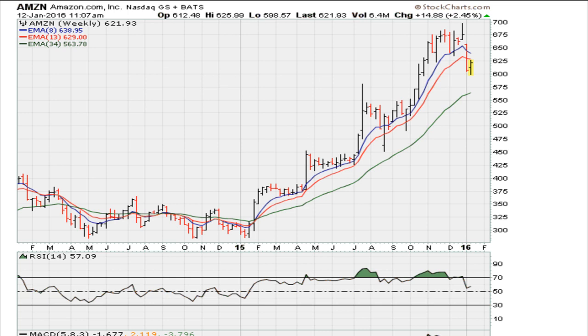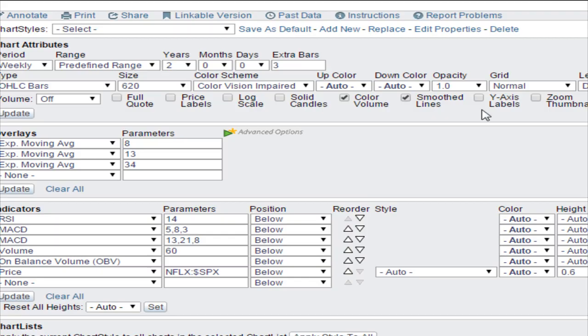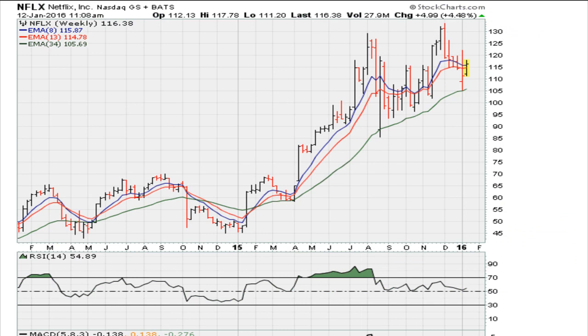Let's take a look at NFLX, Netflix, and here we're also seeing it bounce above the 50 for nice lows there, bounce on the 50 for some lows there, bounce on the 50 for lows there, and now bouncing on the 50 for short-term lows here, which suggests that all things held constant, this is where it might start moving and probably might hold higher over the next couple of weeks. Let's take a look at the other name.